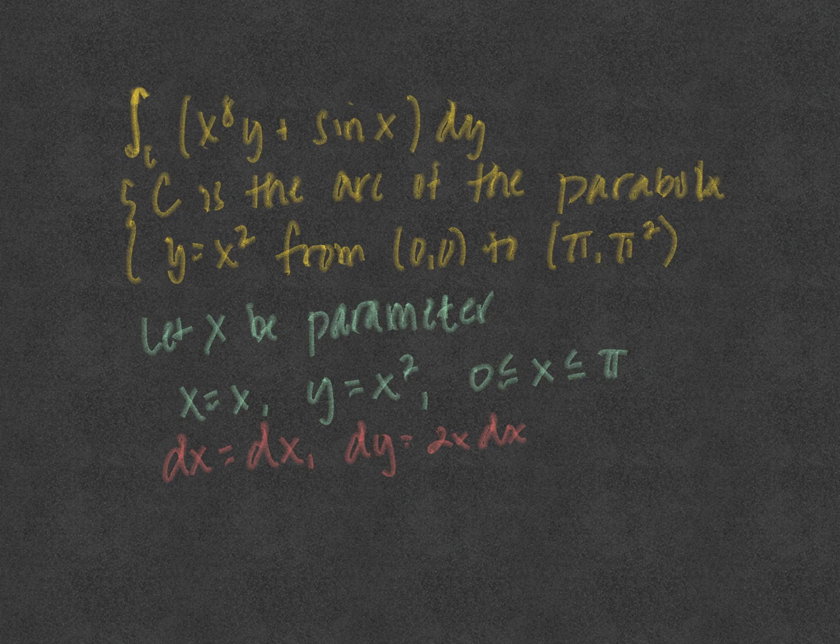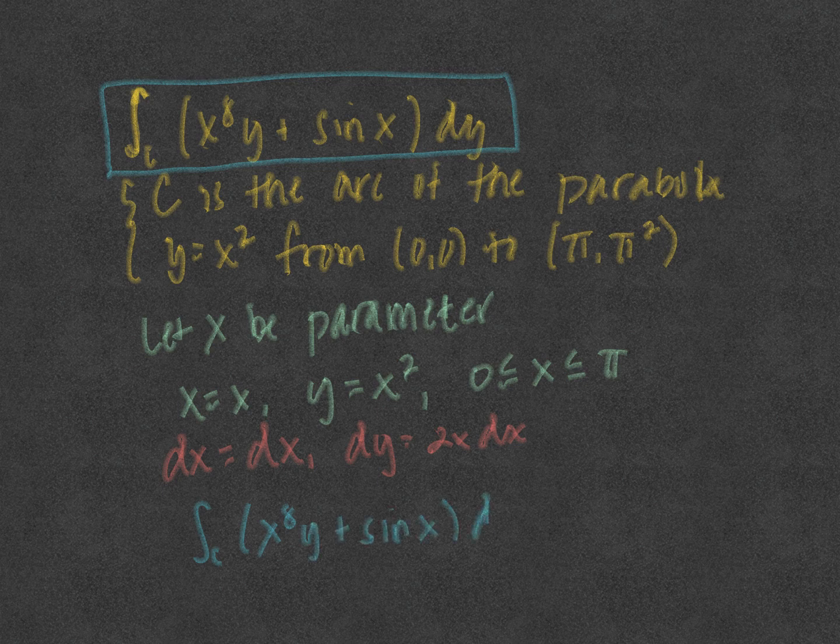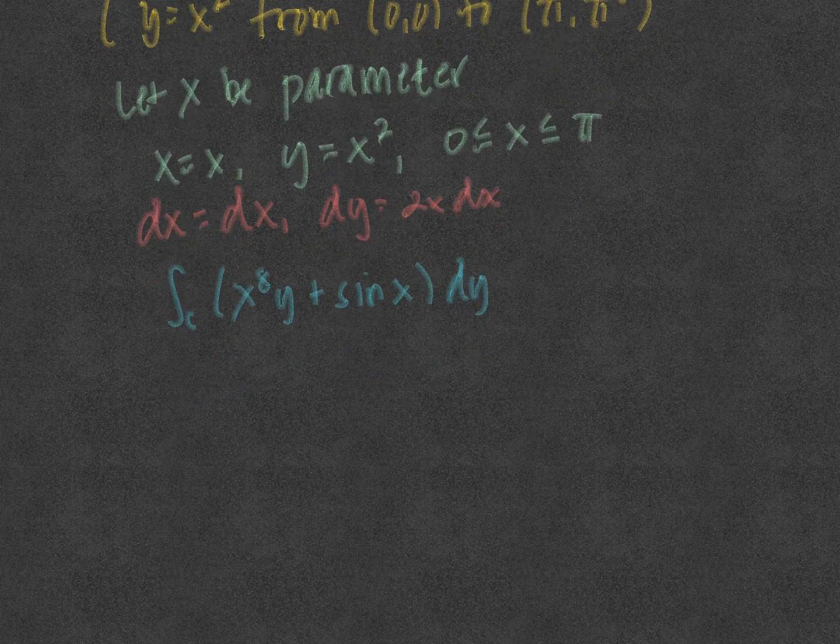So now we can go ahead and do our integral. Let's take our given integral up here. So we have the integral over c of x to the 8th y plus sine x dy. And we've used all the stuff about c, so let's move this up. So we're going to say that this means the integral, and x is equal to x, so we keep x to the 8th, times y, which is x squared, plus sine of x stays x, and dy is 2x dx. In this case, we didn't need dx. The last problem actually had something dx plus something dy, so we needed both of them.